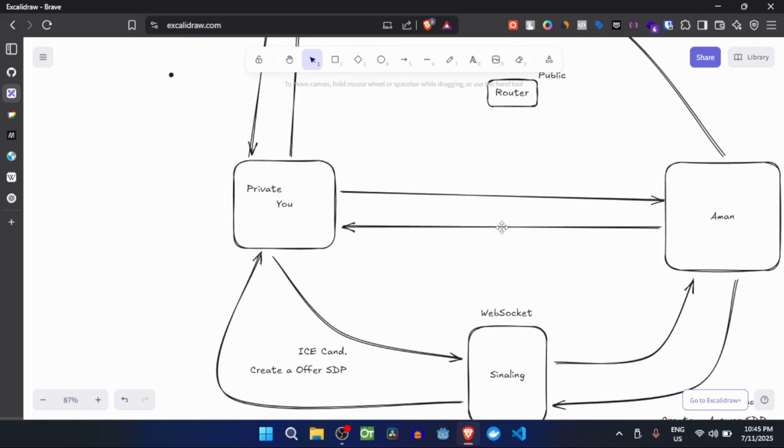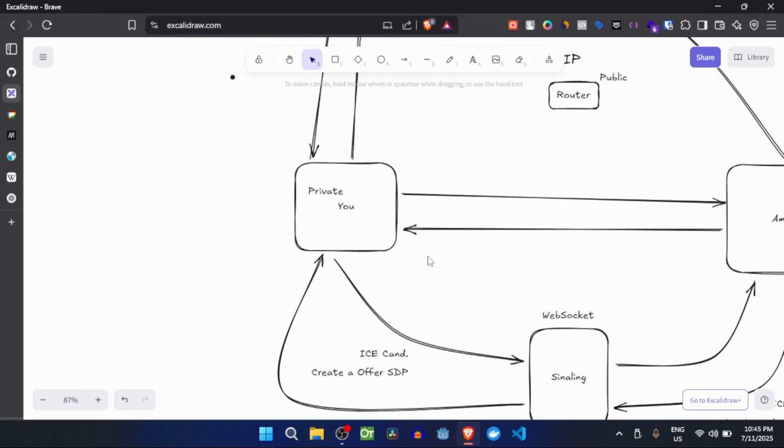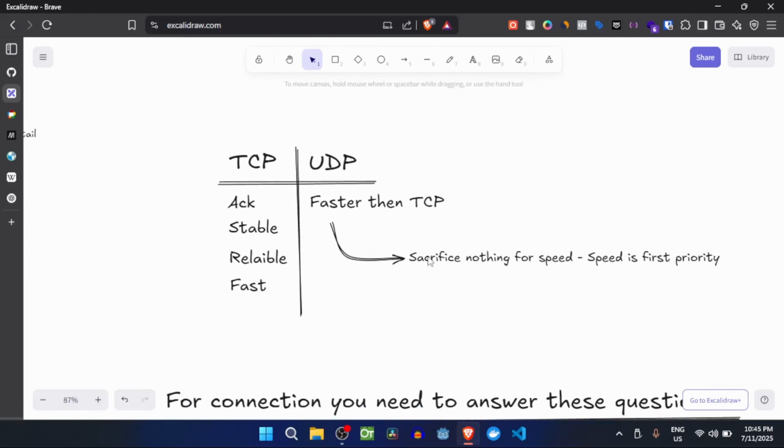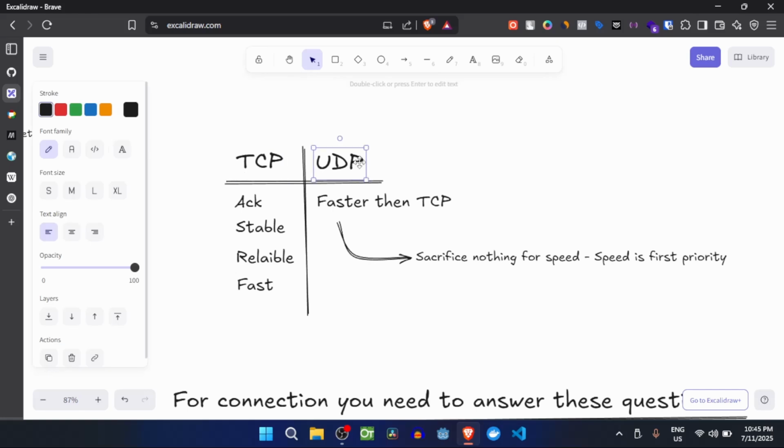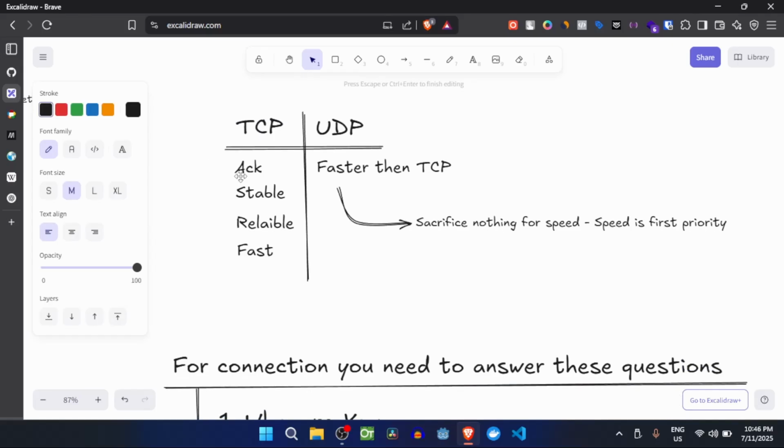If you don't know about UDP and TCP, let me show you. You can see these are two kinds of protocol. By the way, TCP is the base layer of HTTP, which we have been using. TCP is reliable, acknowledged, stable, and fast, because every web developer uses HTTPS, and HTTP uses TCP as its layer.